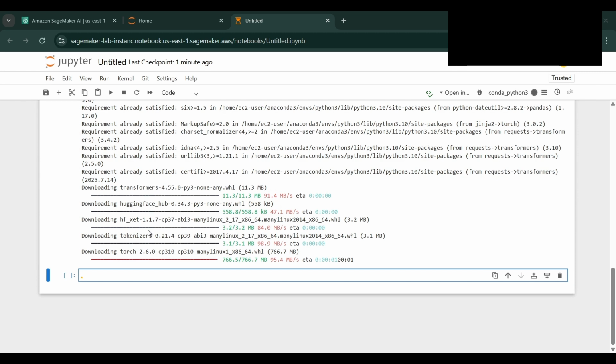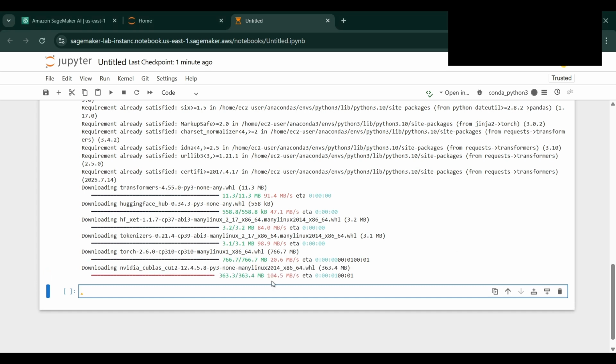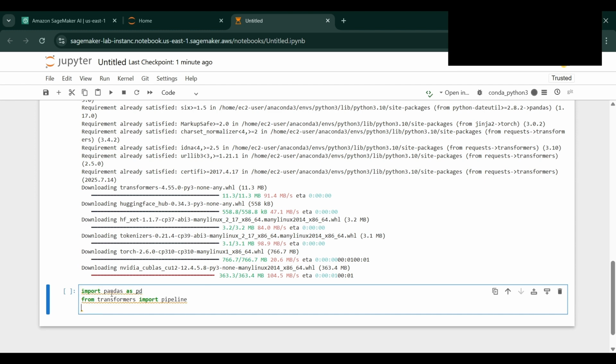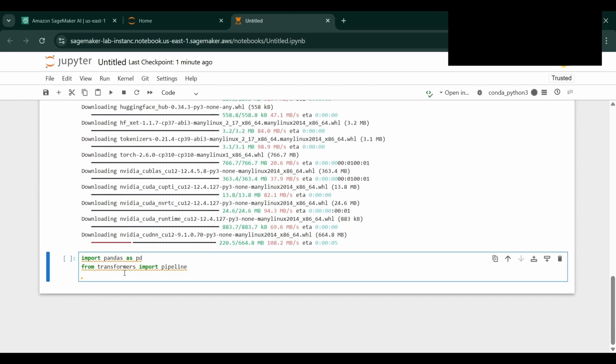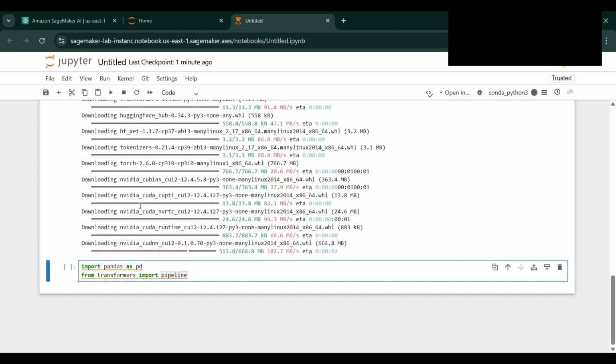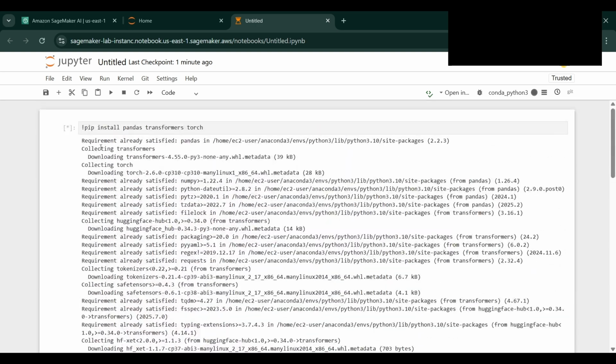So now we have to import the required modules, right? There are two modules which we require here for now. First one is pandas, right? Second one is transformers. So let the dependencies install, then I'm going to run this cell. And until this star appears, that means it's running. When the star does not appear and any numerical value appears, that means this cell is completely executed.